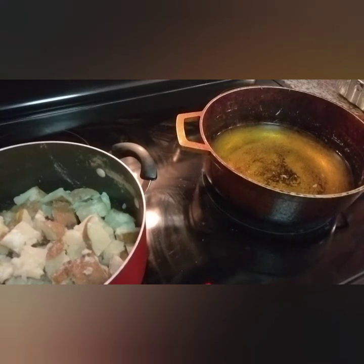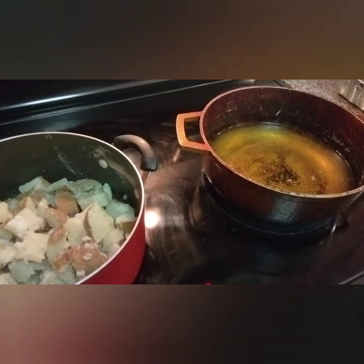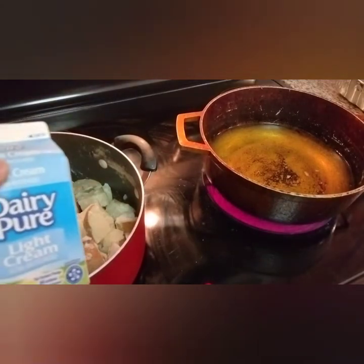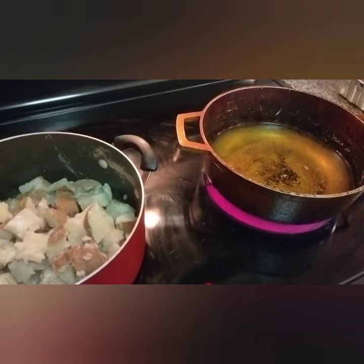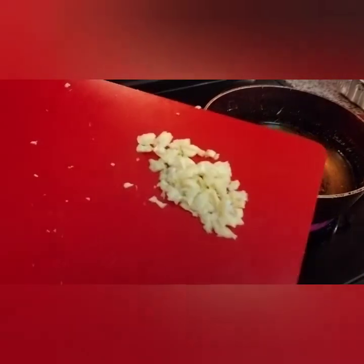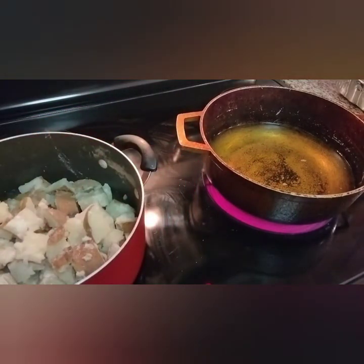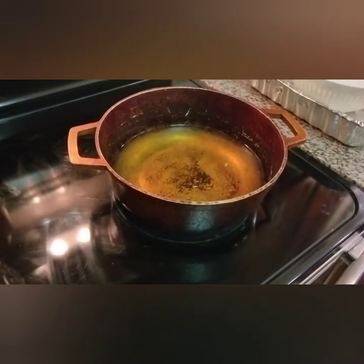All right, so here we have the strained potatoes for the potato salad. I'm not going to continue to process that yet. I'm going to get the salmon wafers out of the way. But just an honorable mention, I'm going to add into the mashed potatoes pure dairy light cream, and a little bit less than half a stick of butter, and some pink salt and some black pepper. And last but not least, we're going to use the rest of these nice crushed garlic pieces here. It's going to be beautiful. So for now, let's focus on the salmon.